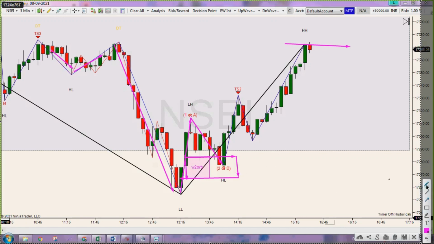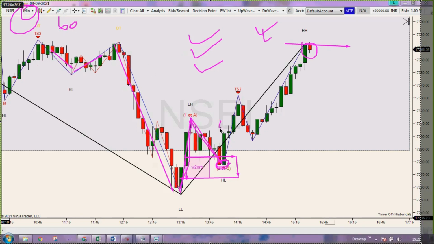Once I got a wave 2 signal, then based on the analysis of this wave and this move with respect to the time frame, I have made a separate checklist: if taking wave 2, what to check; if taking wave 3, what to check. That is mentioned in our training, so you need not worry. Right, as it came, and later where you should book the target. If you are an intraday trader, since it is intraday, you can book it here. Consider instead of a 5-minute time frame, it's maybe a 60-minute time frame. So each candle will take 60 minutes, right?